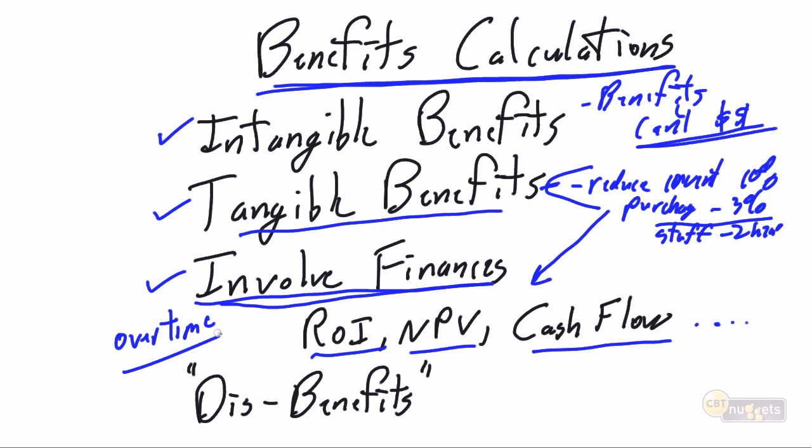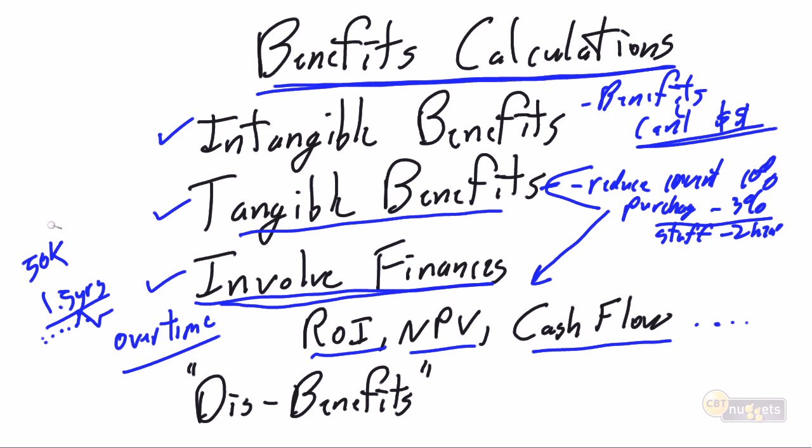If the project is going to take 1.5 years and is going to cost $50,000, we're not going to incur all of that $50,000 on month 1, and we're probably not going to incur all of that $50,000 on month 18. We're going to incur a little bit on every month, and it may be absolutely flat, or there may be peaks and valleys where we have to do purchasings.